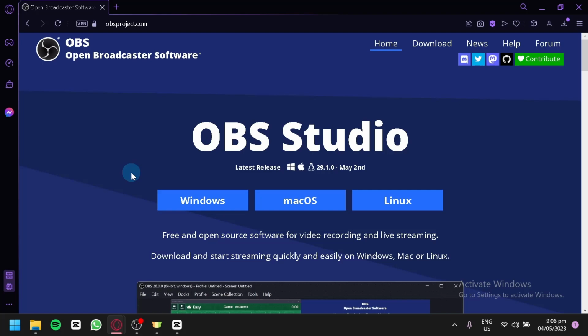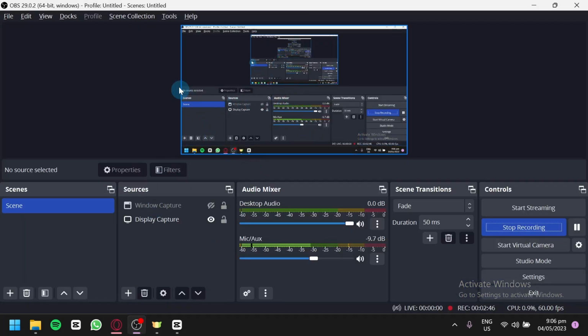Now, personally, the application that I'm using to record our video for today is also OBS. As you can see here right now, we are using OBS to record our screen. This is what the OBS application would look like after you install it. So we're going to explore our OBS application right now. As you can see, it is very easy to use and you would be able to see scenes, sources, audio mixer, scene transition, and controls over here.